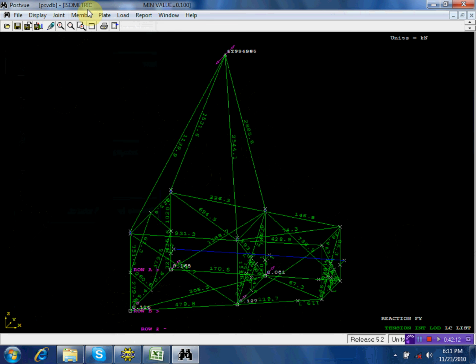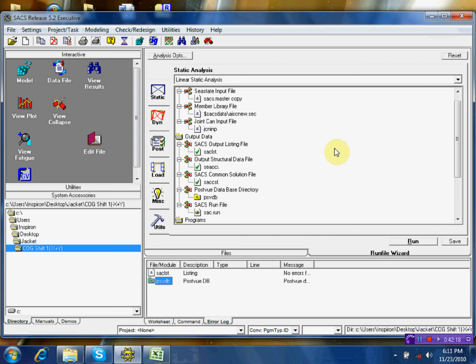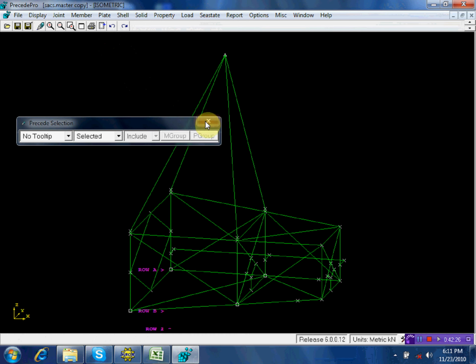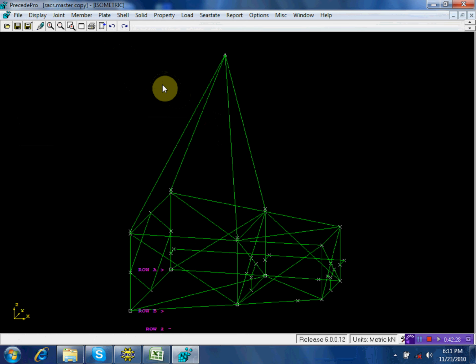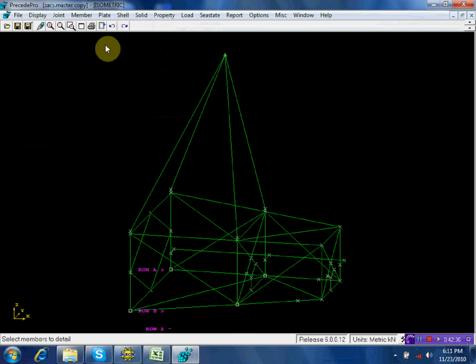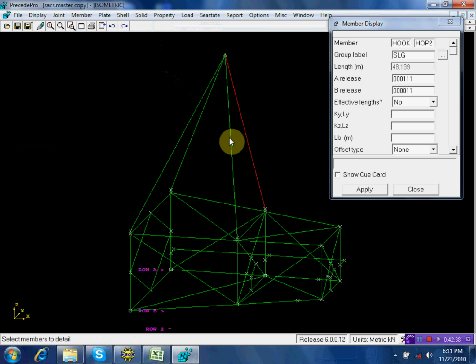Okay, I will close this. First, I will go to model. Select sling as tension gap only. So I will go to member, modify. I will select the slings. Press control for multiple selection.